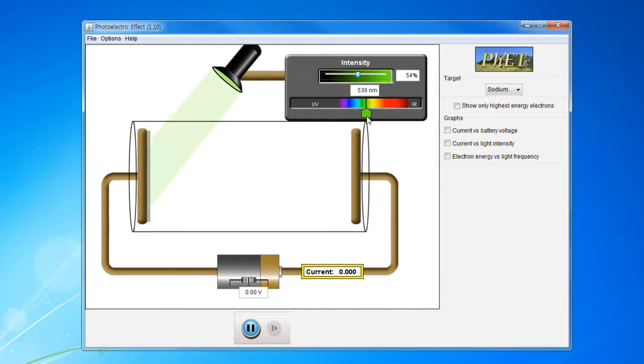And then down to green. You see that some electrons are now starting to come out. And then let me move this further down to blue, about 450. You can see that a lot of electrons are coming out, and you can also read the photocurrent. Here, let me first try to increase the intensity. Remember we now have 0.028, and at 100%, you can see that the current has increased because a lot more electrons are coming out. I will put it back to 50%.